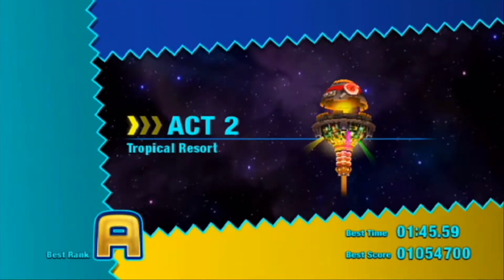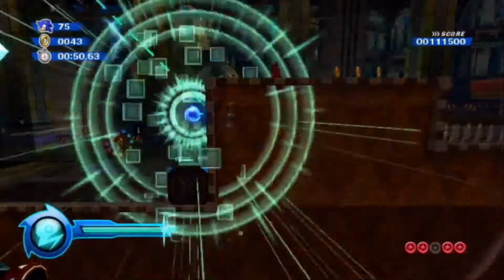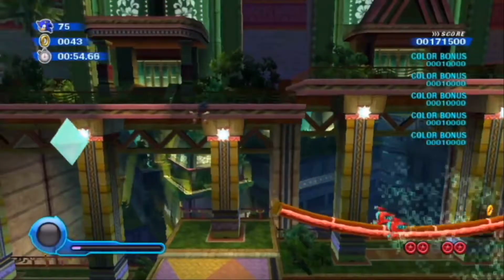Hello, this is Nintendo 14's playthrough of Sonic Colors, Part 13. In the last part, we defeated Dr. Eggman and saved the Wisps. In this part, we're going to get the remaining red rings.